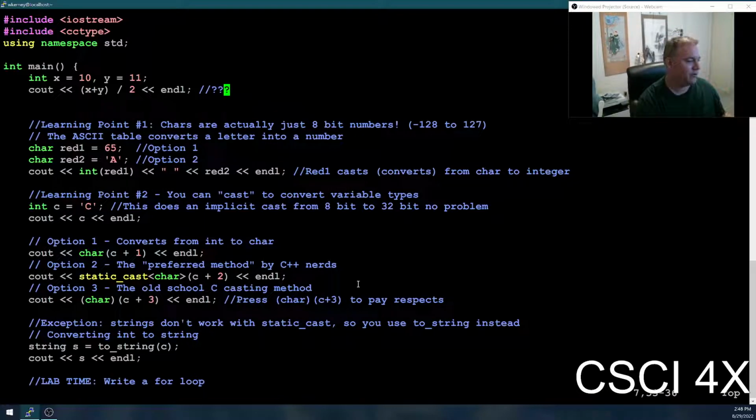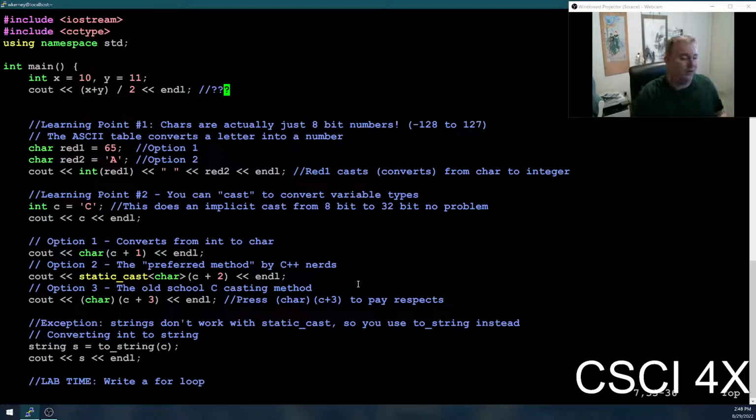What is the average of 10 and 11? Remember the rule for integer division. If you have an integer on the left-hand side and an integer on the right-hand side, you don't get no decimals. You get an integer. So yeah, you all got it.